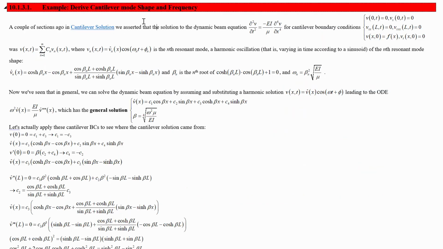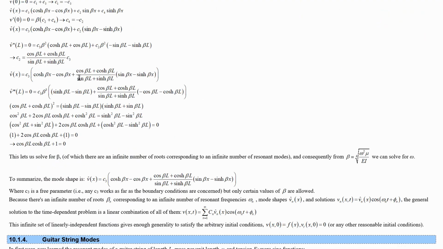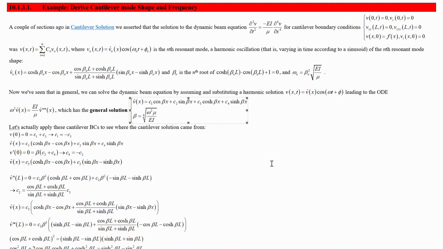So let's go and try and apply this process specifically for a cantilever and see if we can derive that the solution for the cantilever should be this set of mode shapes where beta n is the root of this generating function. Okay, to do this, we're going to apply this set of boundary conditions and apply it to the solution to this differential equation, which we've said was already this. So if we apply this one step at a time, we will be having a bunch of different equations. So the notes show you how to do this analytically. Let's talk through this thing with Maple, though, in the video.